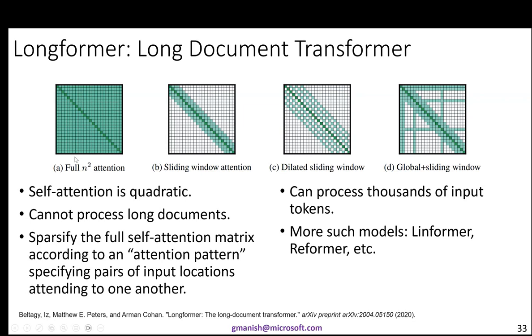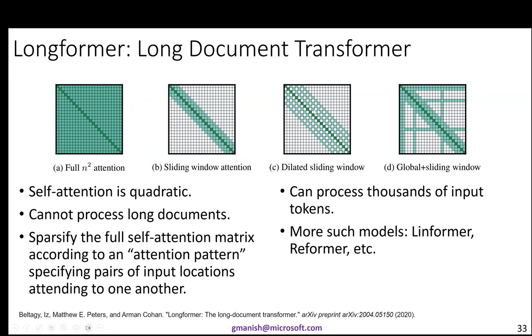Clearly, this meant that you cannot scale it to like 1,000, or tens of thousands of input tokens, like might be required when you have lots of context or when you have long documents to process, for example, in summarization tasks or query document matching, where you want to pass the entire document as input. And that gave rise to a whole bunch of work, which basically tried to reduce this complexity by bringing in linearity. So they basically said that, hey, not every position needs to look at every other position. Let it look at only the nearby positions. So if I'm the 15th word in a 100-sized input, well, let me look at only a window from the 10th word to the 20th word, right? So only look at a window of 10 to 20, right?